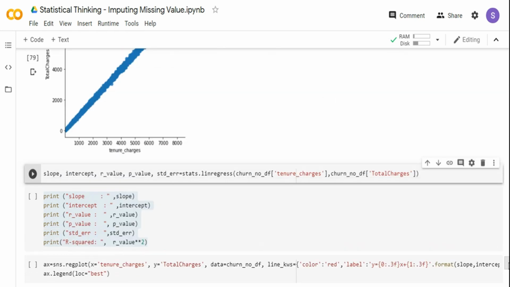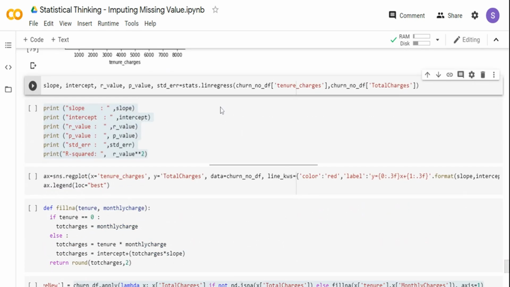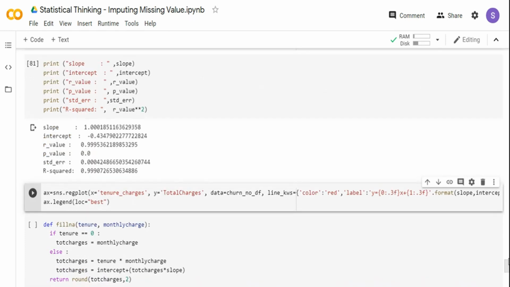Now if you see over here the output, earlier the graph was pretty broad. The points were completely outside of the fitted line, but here in this case, if I fit a slope over here, then you can see most of the points will be covered and the standard error will be comparatively lesser, right? So let's go and see the output of, again, the stats linear regression model, where I'm using tenure charges as my input and total charges is what I'm trying to predict, right? So let me run this and let me run the output. So now if you see, the R square value is almost like 0.99, which is close to the higher end, and your standard error is substantially reduced, right?